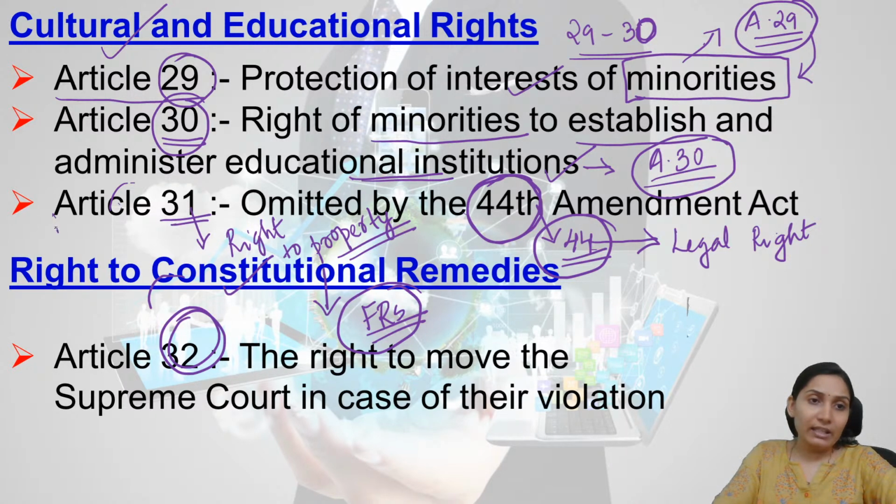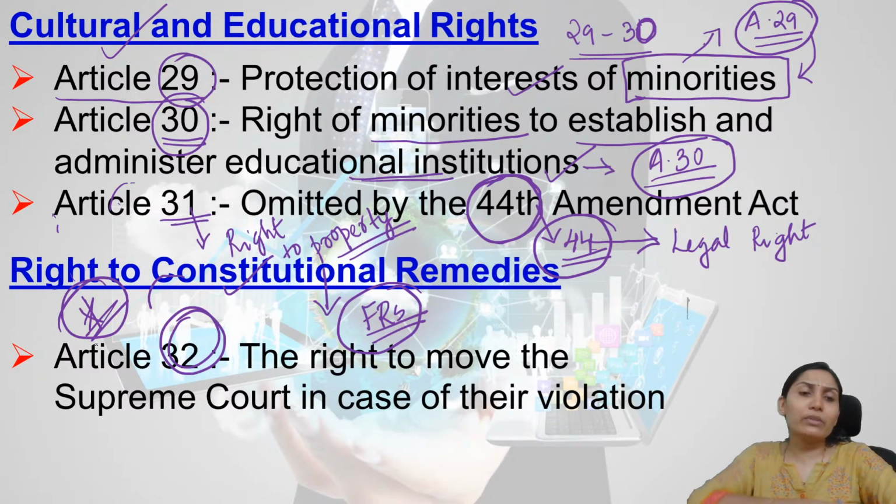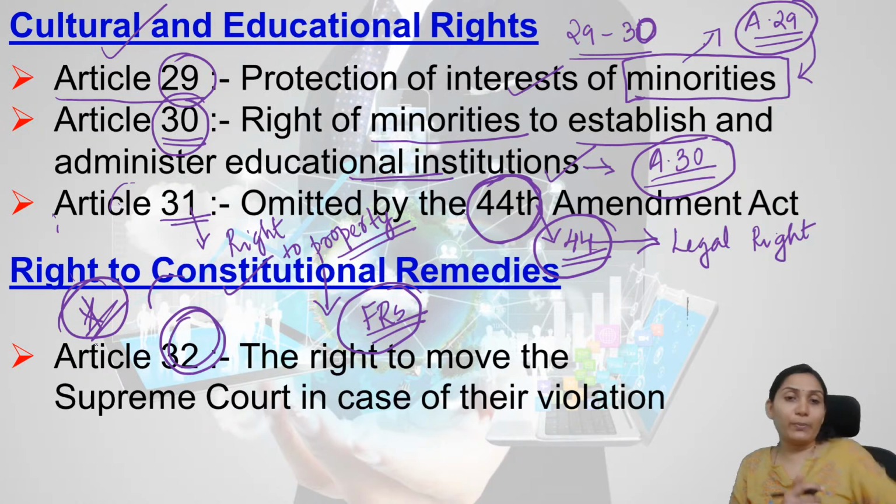And that is why article 32 is the most important article, because without article 32 there is no validity to fundamental rights. Simply because there are rights, if you are not able to exercise them and there is no remedy for you, then there is no meaning in giving you the rights. So under the fundamental rights itself we have article 32, which guarantees you the constitutional remedies, which means the constitution is providing you some remedies. If you do not get the right to exercise your fundamental rights, then you can approach the judiciary, the Supreme Court and the High Court.